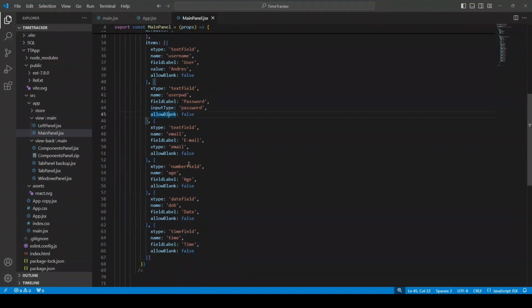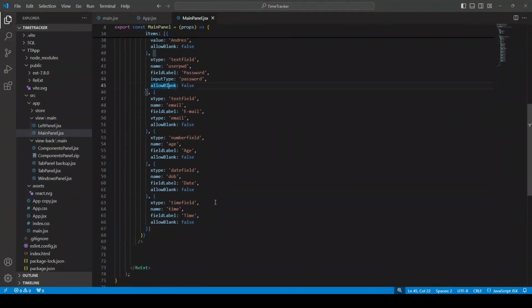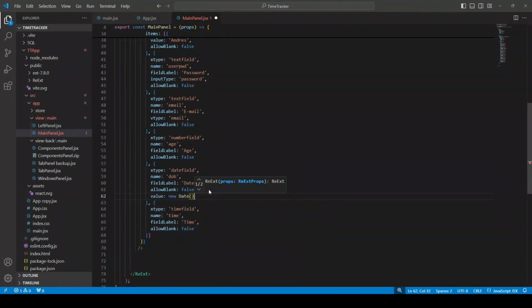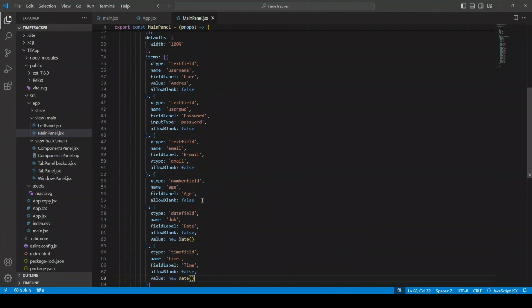Apart from that, let's apply a few more changes. If I want both the date field and time field to have the actual value of right now, just gonna say new date there. Same deal for time. Let's say that we want to add a min value and a max value to the number field. We can do that just by using min value and saying what's the minimal value, max value, and same idea, say 100.